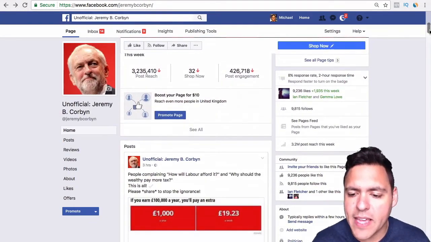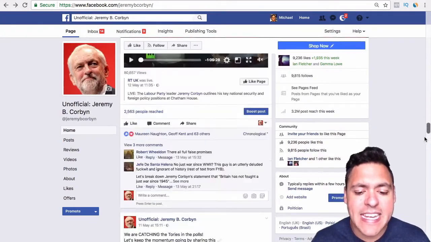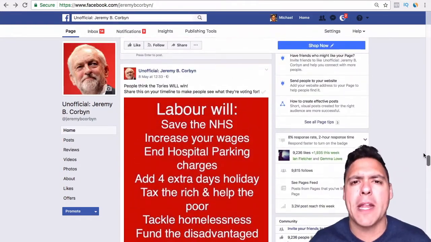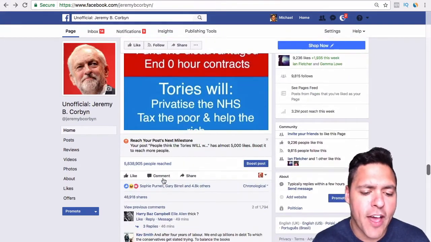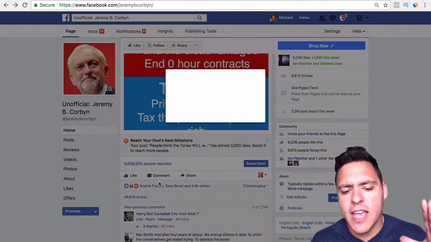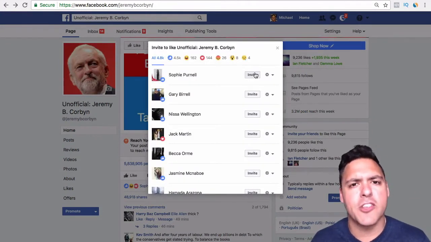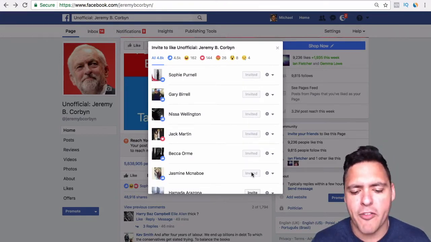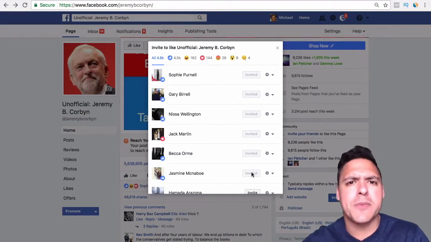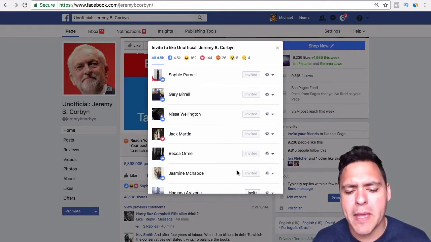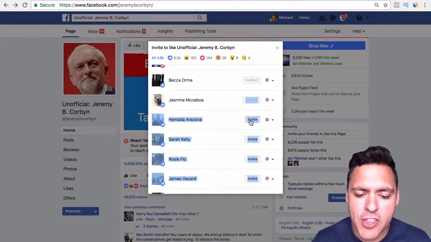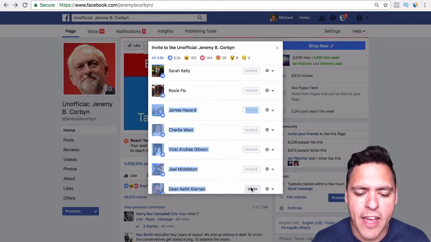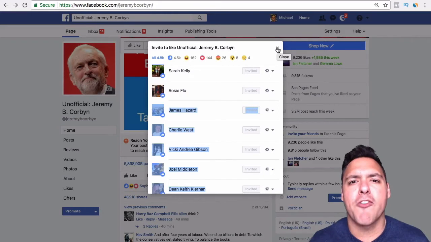Now, I created this last week, and as I said, it reached nearly 6 million people, and it allowed me to add so many people to my page, literally via going to the reactions, because you are capturing the people who have interacted with your page when they interact with it. So what you do is you just then press invite. So this has got a double benefit. Not only can you get shares and engagement happening with your post, but when it goes out to people, you can actually then capture them like fish in a net and bag them, okay? Bag them, invite them, and make the most out of that really viral post.